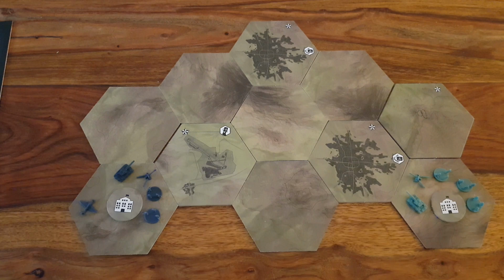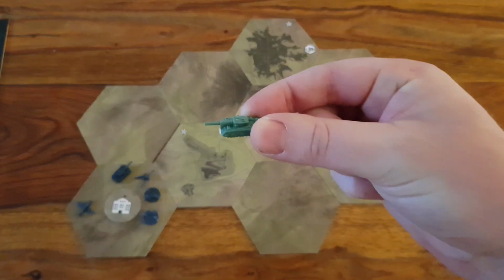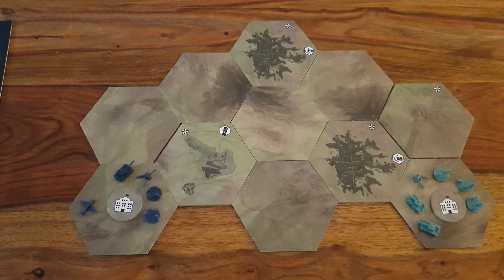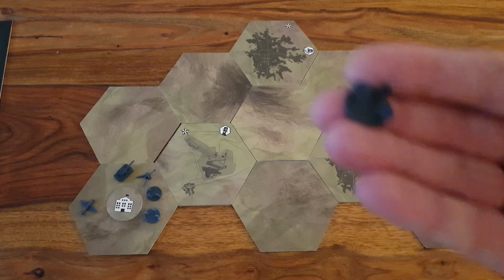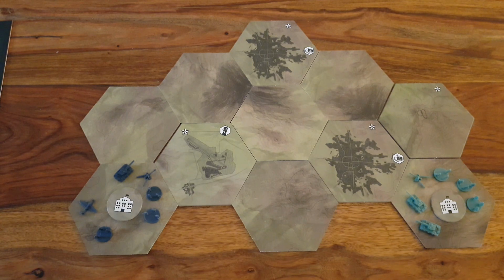Now you can deploy a unit of your choice at your HQ and then at any other factories or encampments that you've built. So at the moment we've got our headquarters here, so I'm going to choose to deploy another tank because I can choose what I'd like. So you can see here, tiny little tank which I probably can't get to focus. There you go. He's going to go there with his friend. And then the Germans, they're going to deploy another infantry. So you can see here another infantry unit. And that is the reinforcement phase.